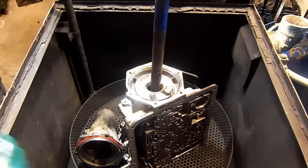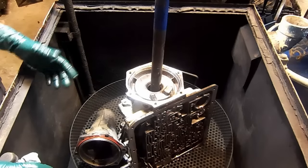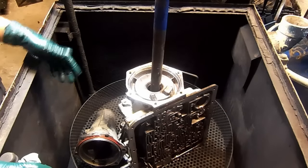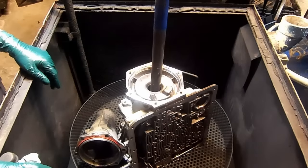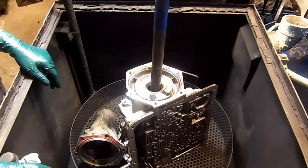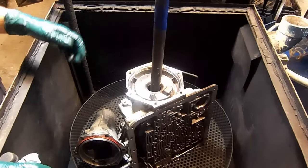Okay, so now that we have our transmission disassembled, we need to clean it up. This is the parts washer. It uses hot water and a special fluid called Alumacast or something like that. It's biodegradable. It's used to clean the aluminum cases. You can clean your hard parts in here too. I do not recommend that you clean your planetary gears in here because the soap will get inside the pinions.